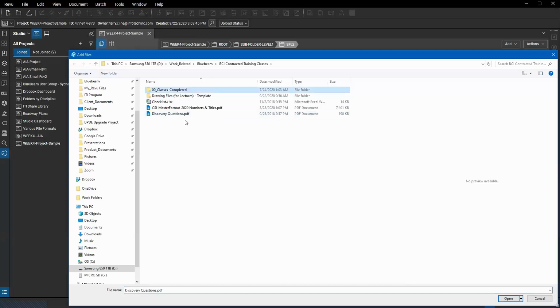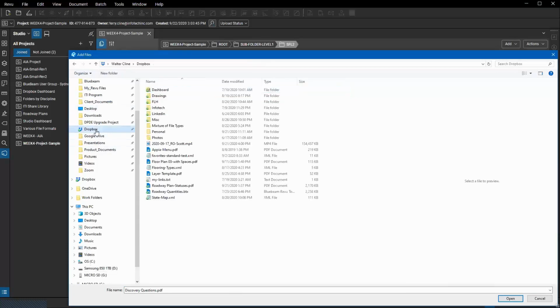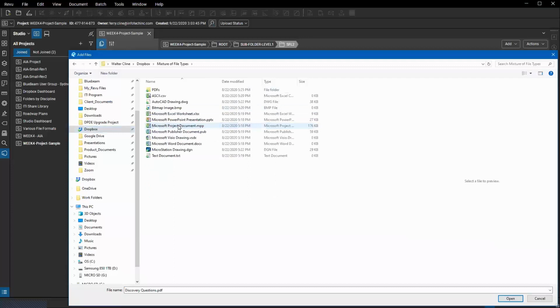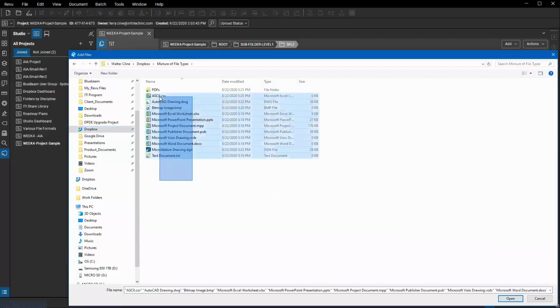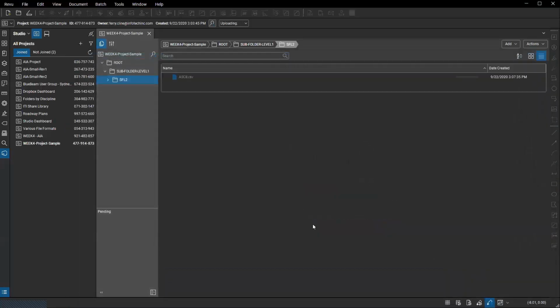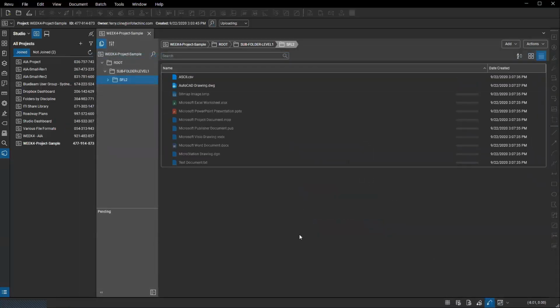And see, it's not limiting it to PDF files. Right? The filter right now is set to *.*. So you could go into, like under here, Dropbox. I've got one that says a mixture of files. I could grab all of those files right now of various types, and I could come in here and say, open those up. Yep, put them up there, and see it's in the process of uploading copies of each of those files to the cloud in their native format.